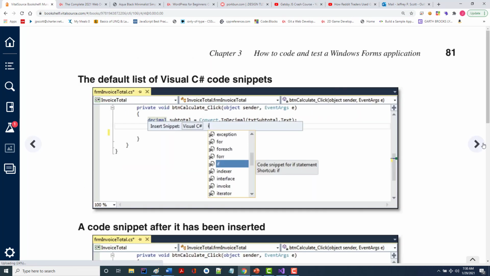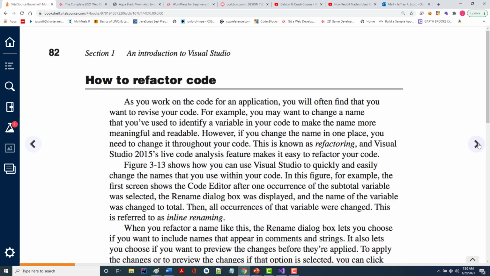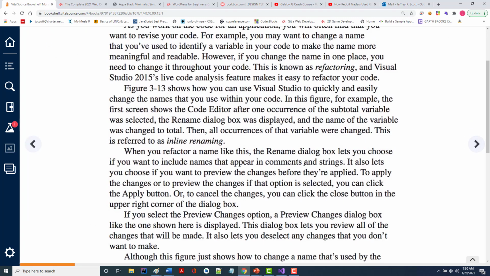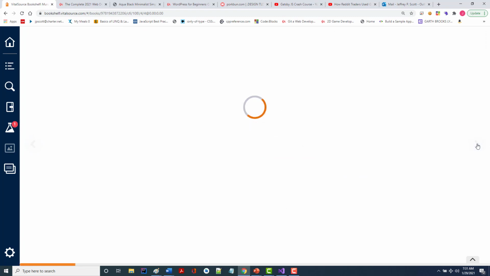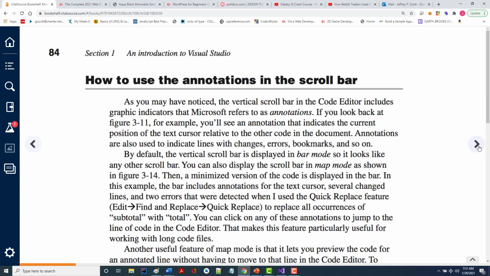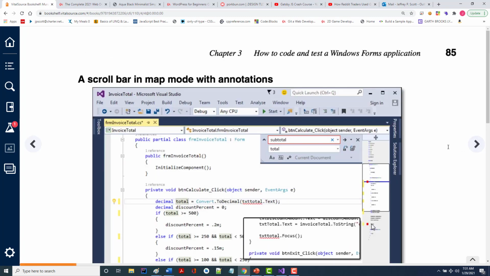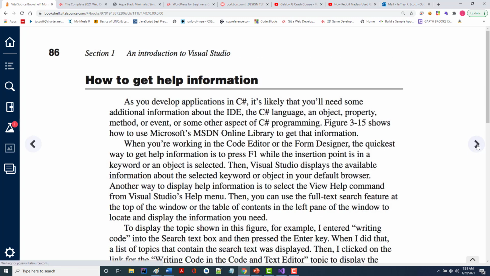Code snippets, you can read that yourselves. I like to write as much code as I possibly can. As we get going in here, we will refactor the code. When you refactor the code, you try to make it easier to read, and ideally, you want to make every method do one and only one thing. All right, we'll get into that in just a bit. Fine, the rest of it I think you can read.